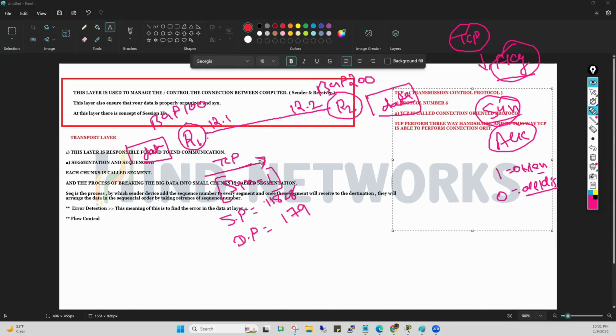Router number 1 will send this packet to router number 2. Router number 2 receives this packet. Now, what will router number 2 do? Router number 2 also sends one TCP packet, and in this TCP packet router number 2 will enable the SYN bit on. Why? Right now in this packet, router 1 enabled the SYN. Now router 2 also enables the SYN. Router 1 is telling hello to R2, because SYN means hello.